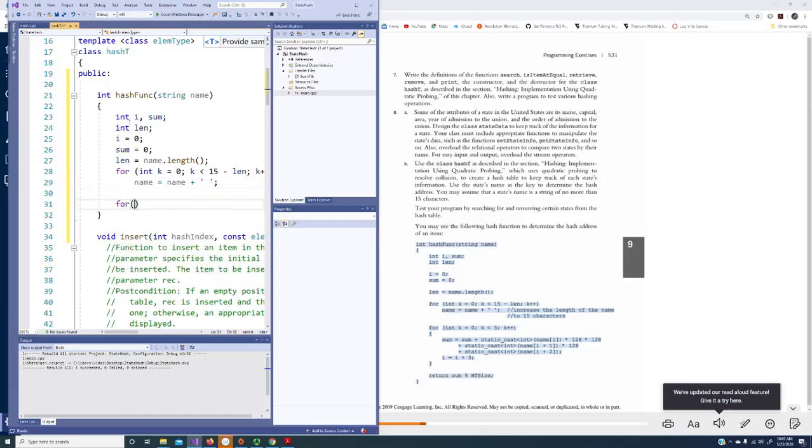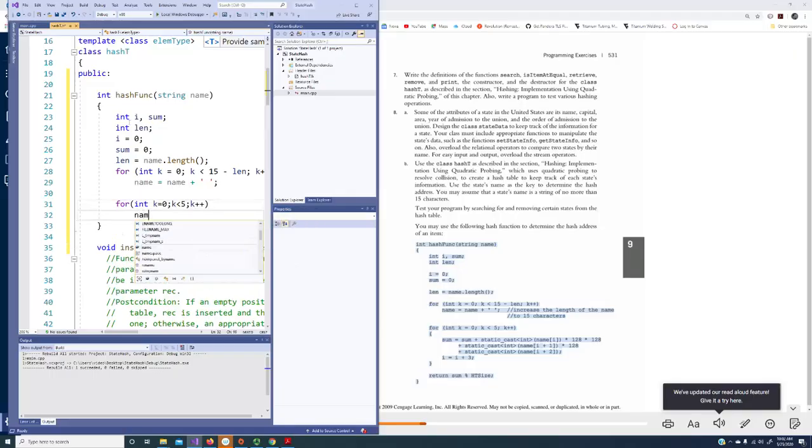Okay, so this is what you're going to use to actually crunch down each state's name to come up with the index that it's actually going to be placed into for the hash table, which is just an array. Oh, that's 5. k plus plus. Now make sure, it might be an issue where I have to come back.